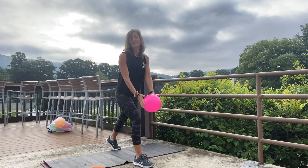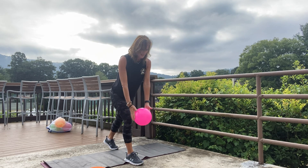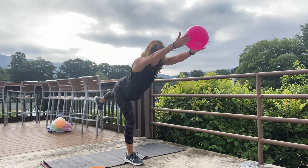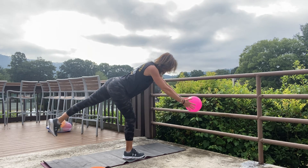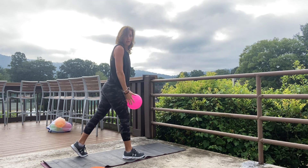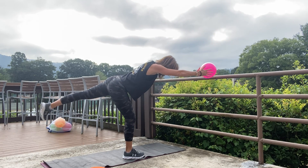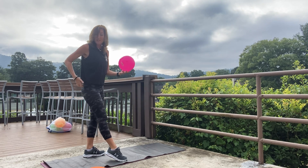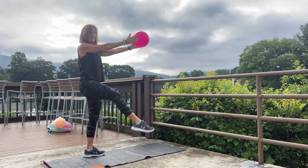Right leg forward, left leg back. Send the ball out and lift the back leg up so we're making a letter T shape at the top. Exhale — ten, nine, eight — I'll turn a little to the side — seven, six, five, four. This can be done without the ball if you need to. Three, two, and one. Now take that ball and try to get your toe to your hand to create a stretch — it's also an ab exercise. Ten, bending your knee if hamstrings are tight — nine, eight, seven, six, five, four, three, two, and one.